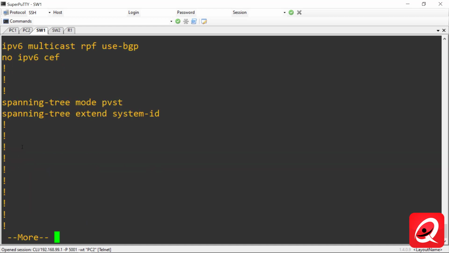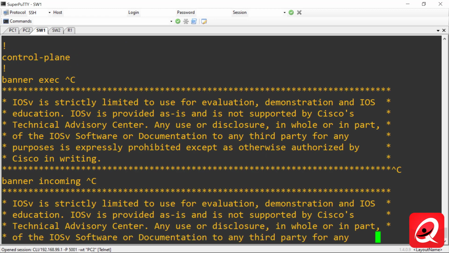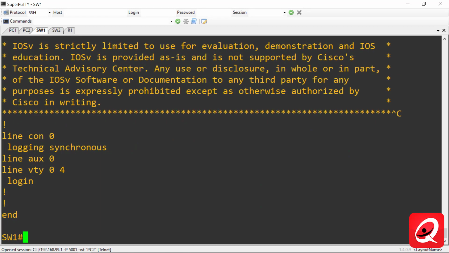In this particular IOS, there isn't a way to do a side-by-side comparison natively within Cisco IOS. So you can't say, tell me the difference between my startup config and my running config. There are editors and tools that you can use to download the config file and do a side-by-side comparison.